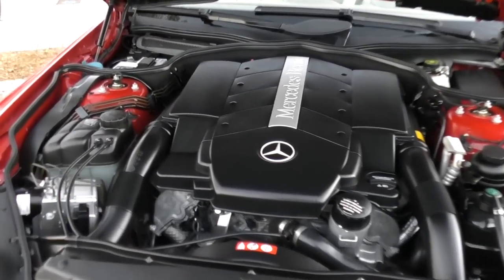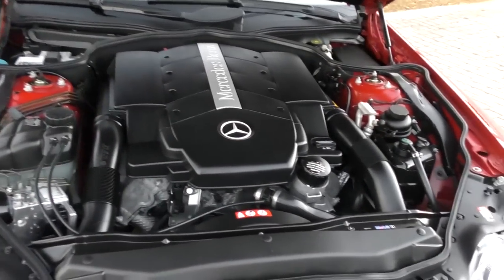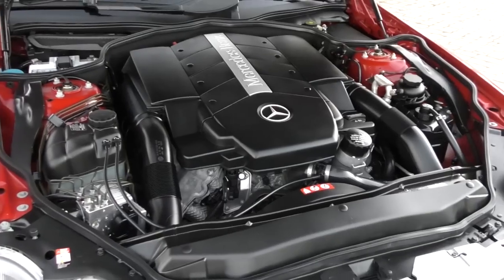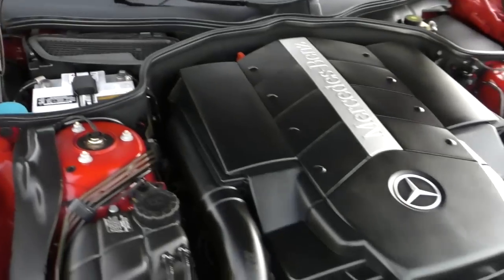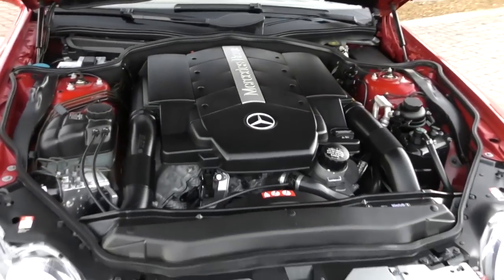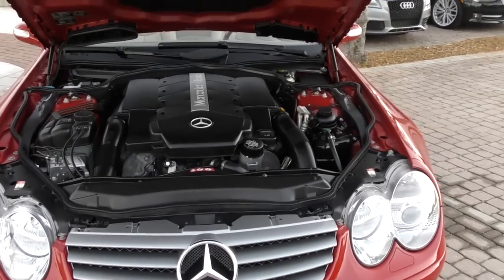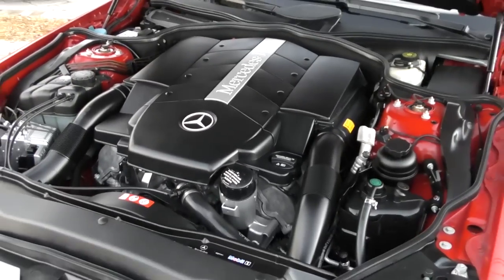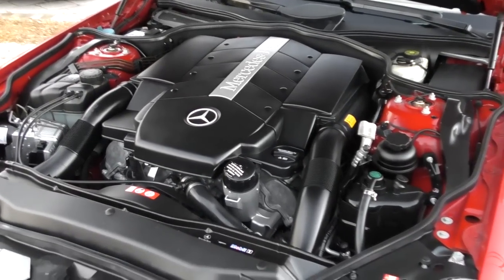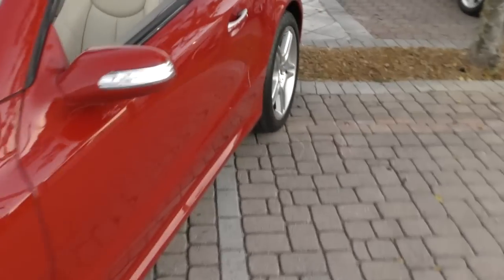They may leak a little oil or run out of a stupid sensor of some kind, but there are just no big mechanical repairs on these things. They're absolutely bulletproof. You can see this one has a fresh battery — this thing has two batteries like an RV: the starting battery and the house battery for the accessories. It is a complicated car, but very nice under the hood for such a complicated car — not too cluttered or wired up, just all very lovely. And frankly, an SL has to be. Nice solid thud the way that closes.